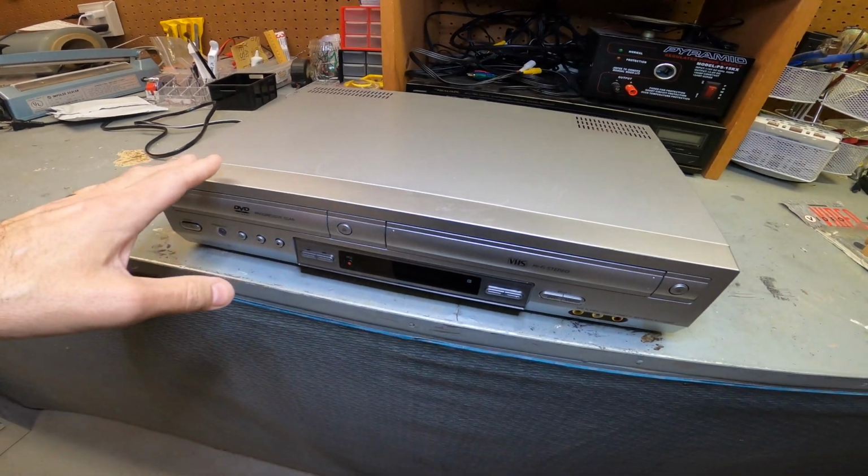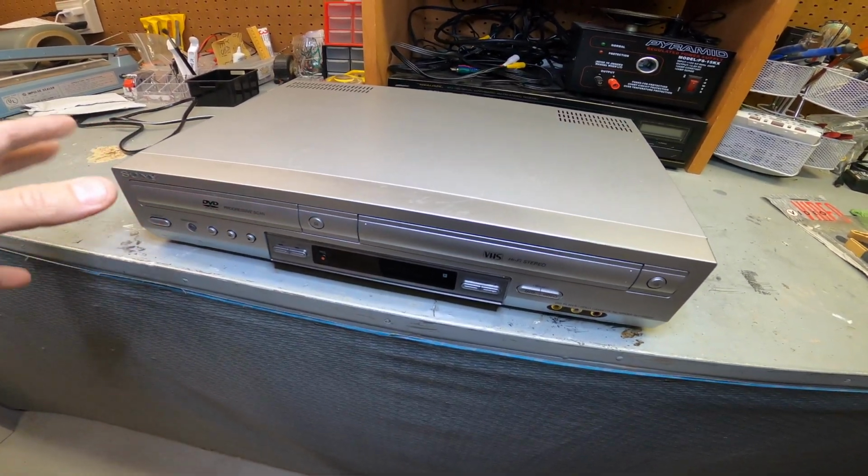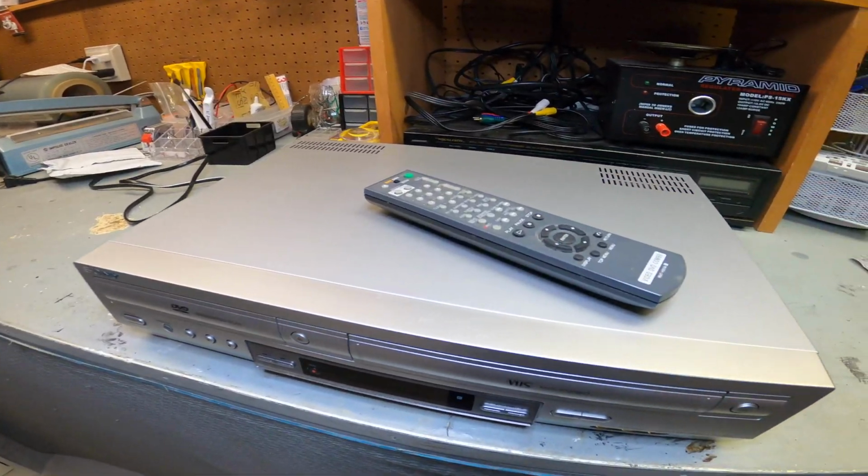So we're going to take it apart real quick. We're going to show you how to clean the heads. We're going to blow out the laser. It does work. I got this at an estate sale, very reasonable, with the remote control.